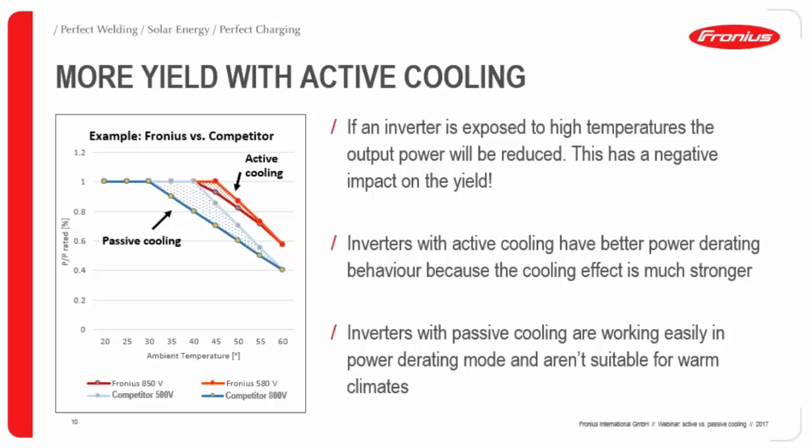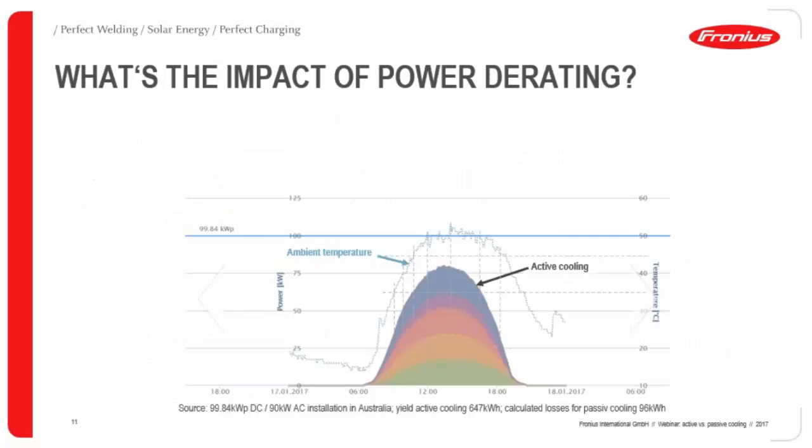So for me the question was, how would this look with a real installation? And therefore I looked at an installation that one of our customers has. It's a 100 kilowatt DC system mounted on the roof, and there are 5 Fronius SIMO inverters connected to it. There are actually 4 SIMO 20s plus 1 SIMO 10, so it's 90 kilowatt AC in total. And what you can see here is a picture of our monitoring system. So these are real data.